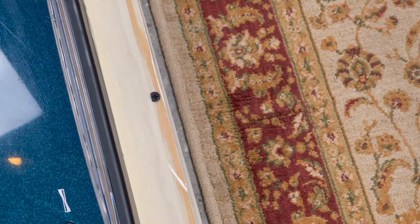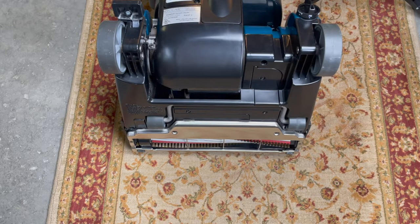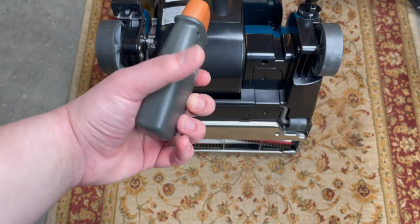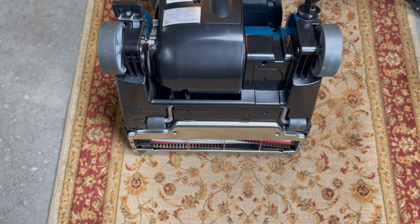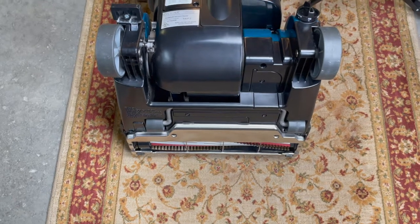So next up, we're going to do a brush roll speed test with my new tachometer. So the R40P is lying on its front now, ready for a brush roll speed test. But before we do that, I'm sure you want to see the ratings plate, so I'll give you a quick look at that.